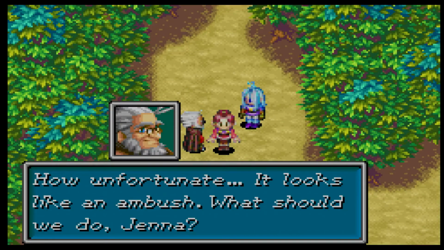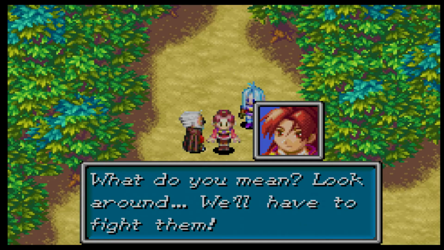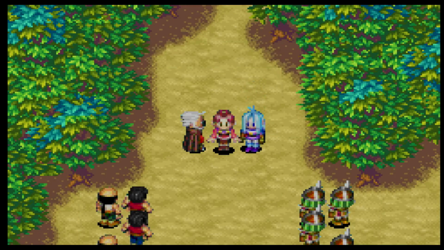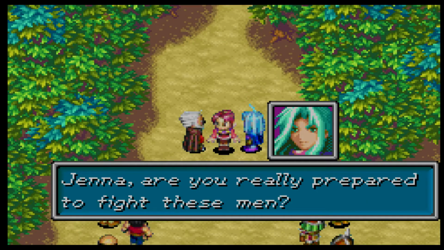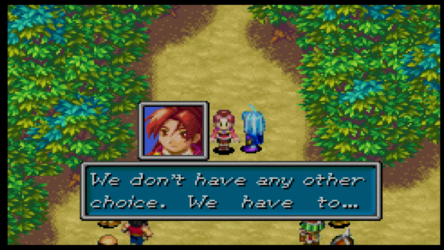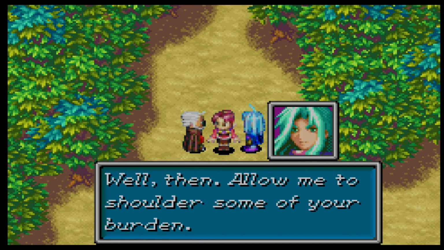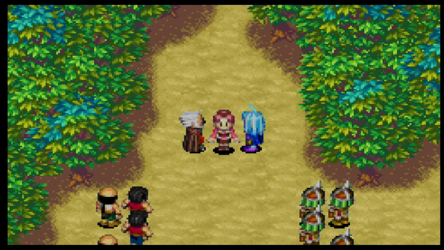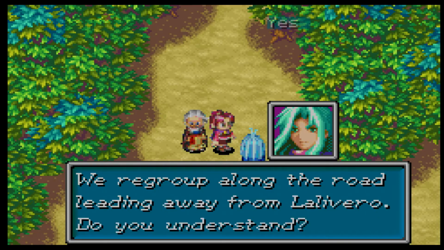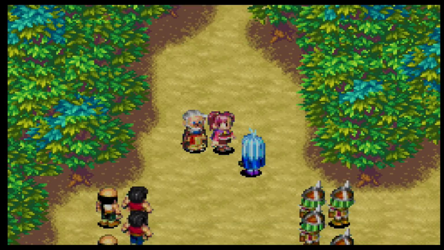How unfortunate. It looks like an ambush. What should we do, Jenna? What do you mean? Look around. We'll have to fight them. Are you serious? Jenna, are you really prepared to fight this man? We don't have any other choice. We have to. Well then, allow me to shoulder some of your burden. Burden? We regroup along the road leading away from La Libero. Do you understand? Yes.